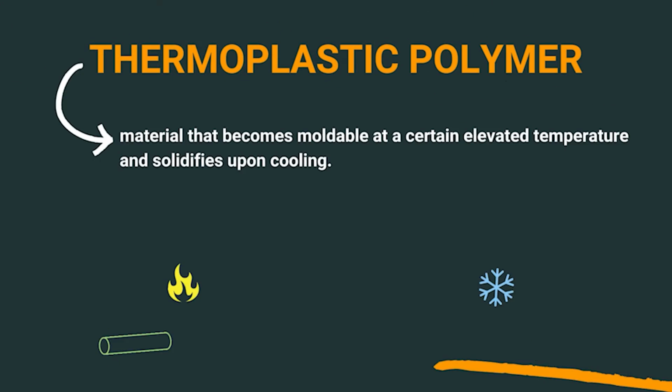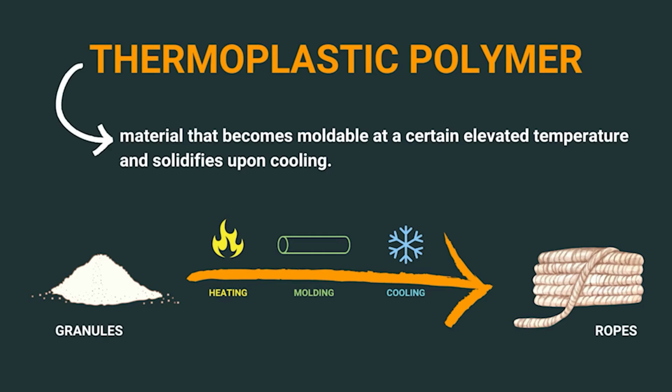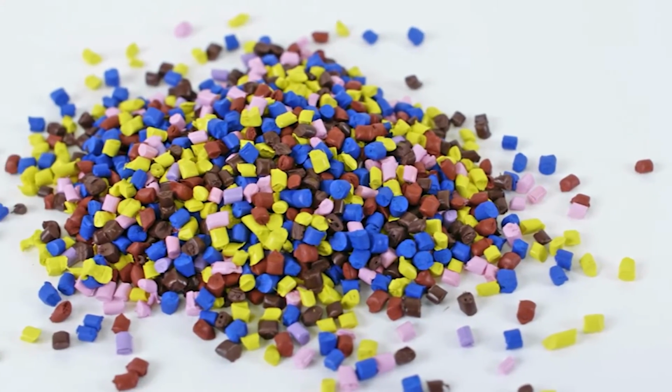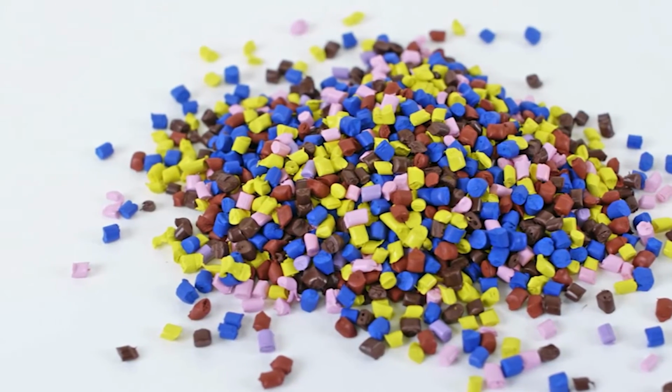PP ropes are made of PP material, also known as polypropylene. Polypropylene is a thermoplastic polymer which is used in a wide variety of applications. A thermoplastic is a type of polymer which can be molded when it is given a specific amount of heat or a specific temperature, and when it is cooled down it comes back to the solid form.